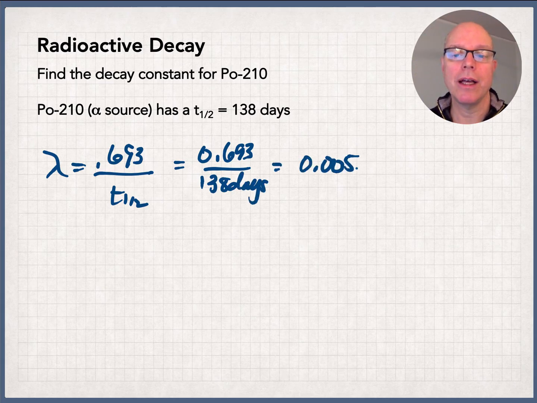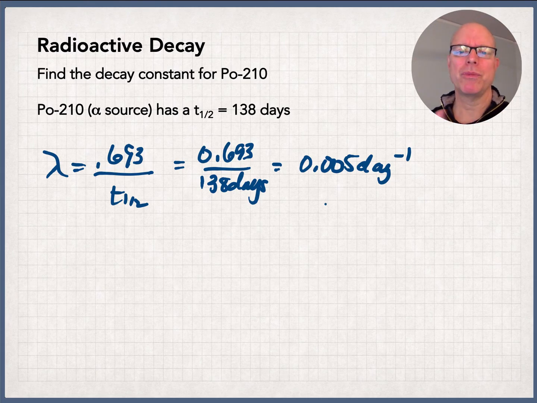0.005 days to the -1, right? Except you're going to remember, I was only kidding. I never want to plug in like a monkey, and I never want to be unaware of labels. Why? Because days to the -1 would give us an activity in how many counts per day we're going to get. And very often what happens in these problems is you want to figure out the decay constant in terms of seconds. So what I'll often have to do is a little first step.